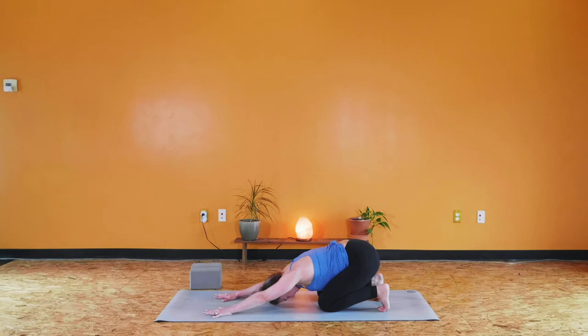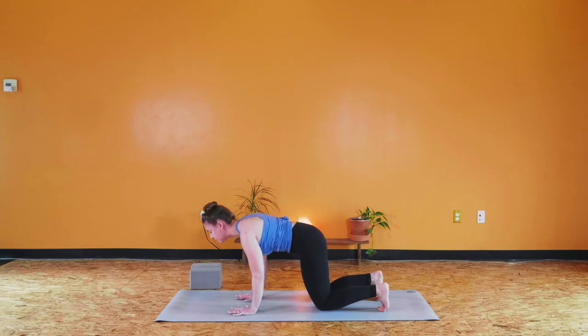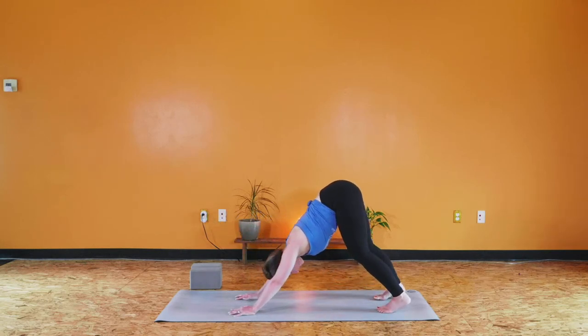You can also bring the tops of the feet down if this feels like a lot of sensation in the soles of your feet. Take a big expansive breath into the back of your body. Softening. Breath into the front of the heart. One more big breath in, long breath out. Inhale to come forward into tabletop pose. Tuck your toes if they aren't tucked. Bring the action into the front of your body as you press down through the hands and the balls of your feet. Breathe in to lift your knees to a hover, breathe out to stay. One more big expansive breath, making space between the shoulder blades as you fill up. With your breath out, start to shift your hips back towards your heels, then lengthen your tailbone up and back — straighten the legs to find down dog.